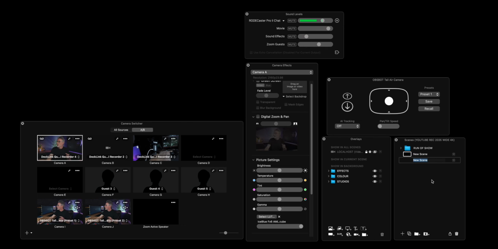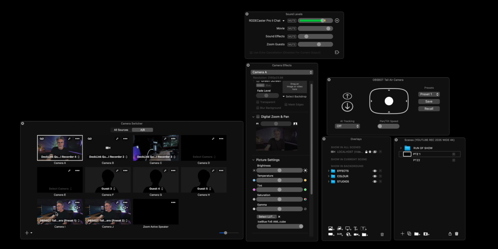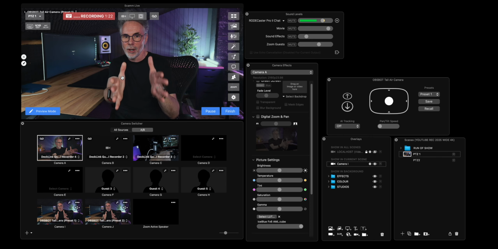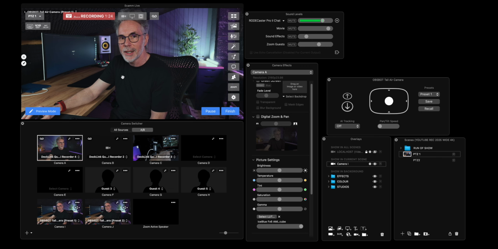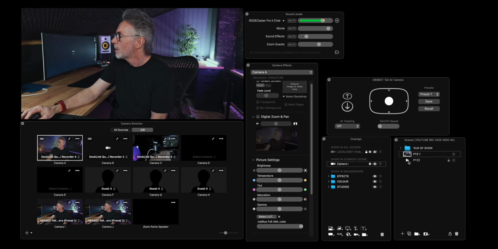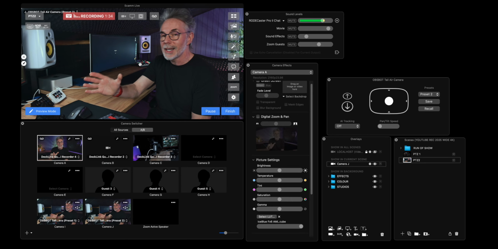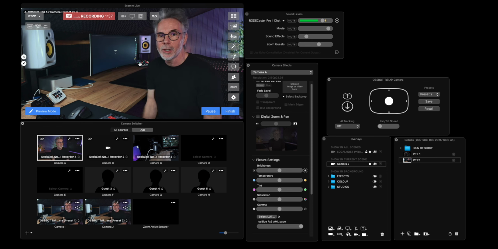So let's add plus. Let's do the first one. Let's do PTZ1 and create a new scene here and call this PTZ2. Actually, one scene's gone under the other. It doesn't matter. All right, on scene number 1, let's grab camera I and pop that into our main window. And as you can see, nothing's happened. It's just honored the placeholder and preset that we've set here. And let's now go into scene number 2, but this time I'm going to click and drag camera J and pop it there. And as you can see, the camera switches automatically to that preset.